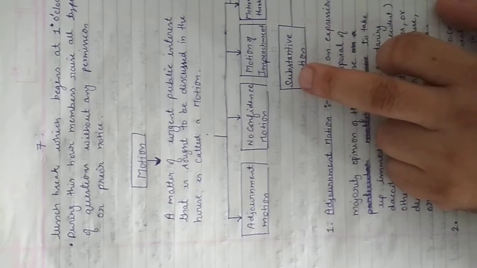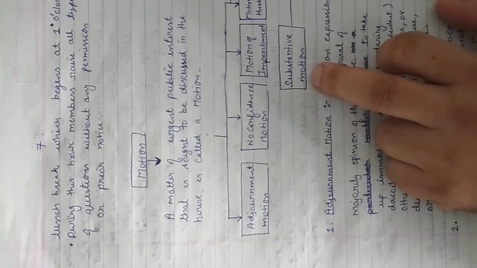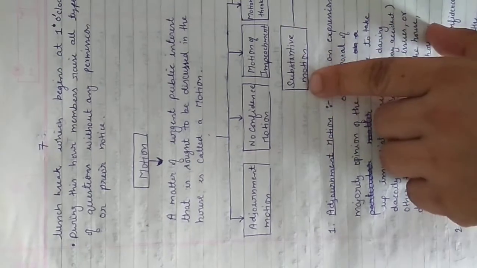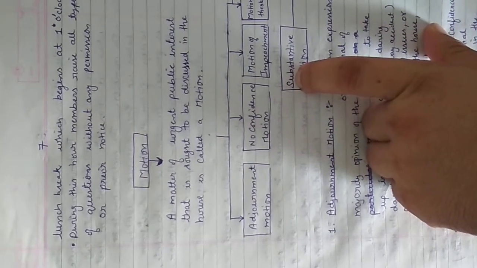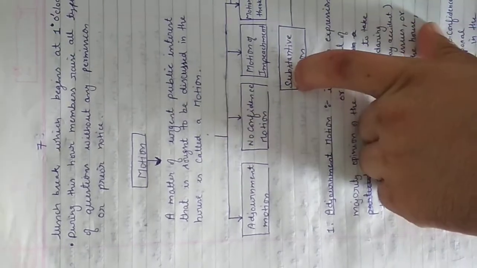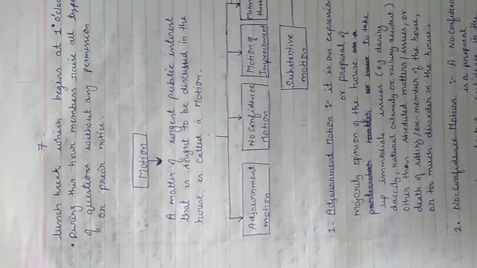Suppose you want to call a motion for the impeachment of president, then that motion will fall under which category? Under substantive motion, under the category of substantive motion. Although you are calling a motion for the impeachment of president, which type of motion will it be? It will be substantive motion.